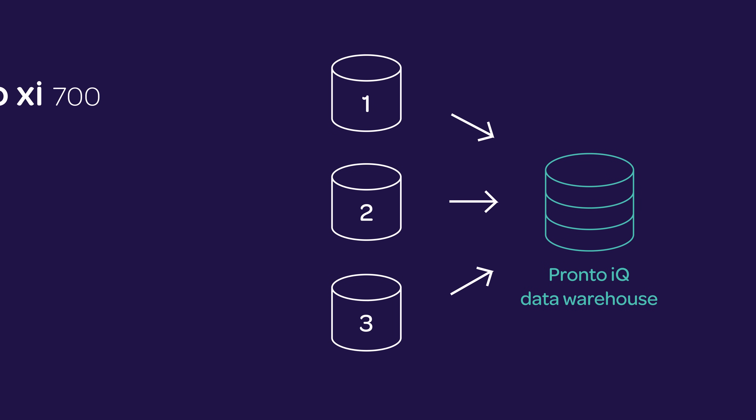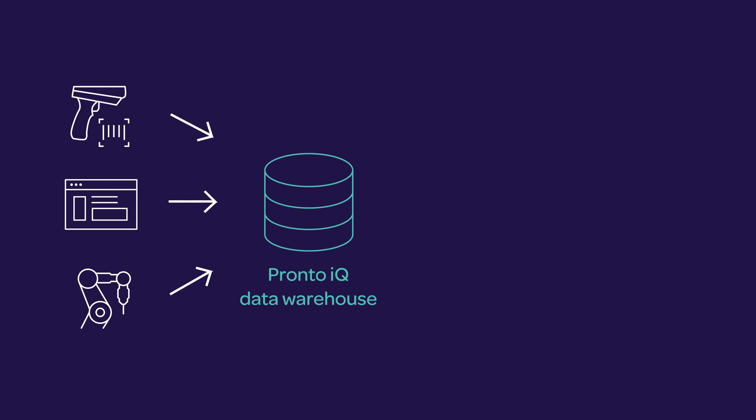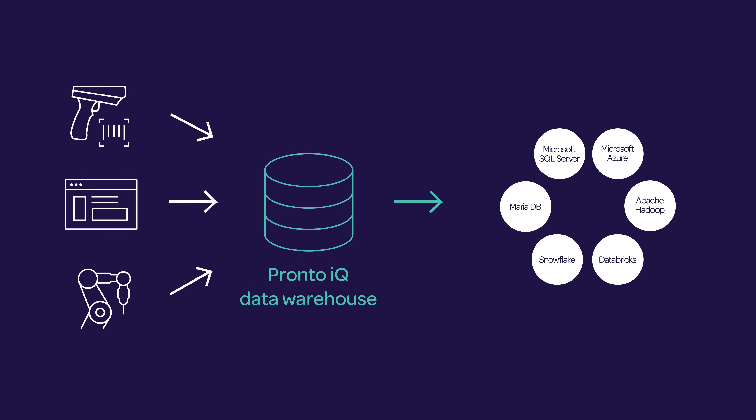This covers Pronto XI 700 and beyond, Pronto e-commerce platforms, and online Pronto software solutions. Even if you're running multiple versions of Pronto XI, you can have real-time visibility of your entire enterprise by using Pronto IQ Live Link to harness all of your data silos together in a single view.